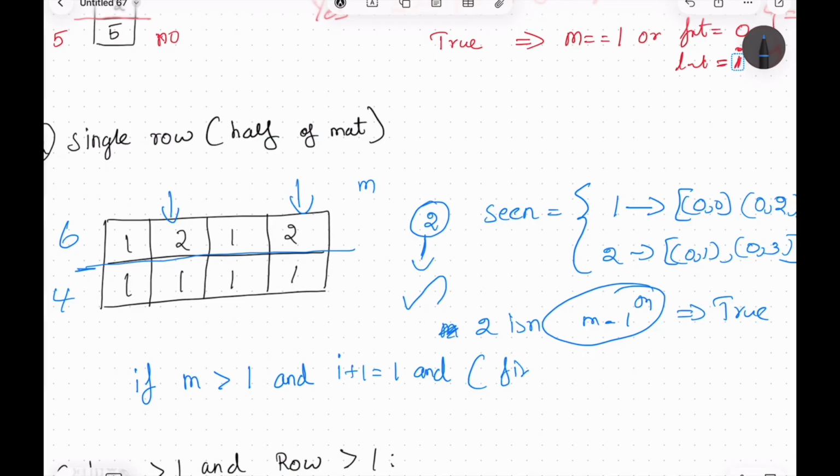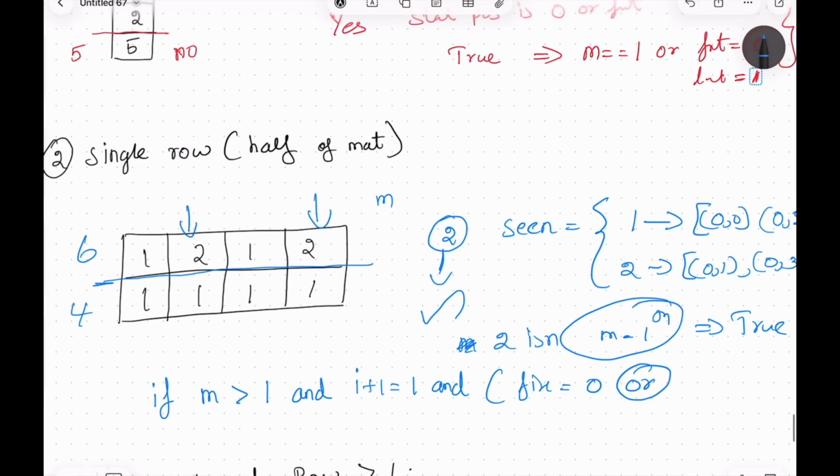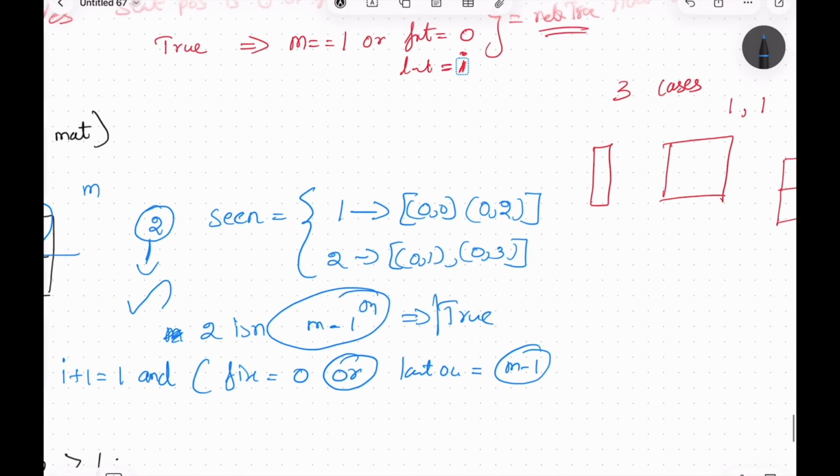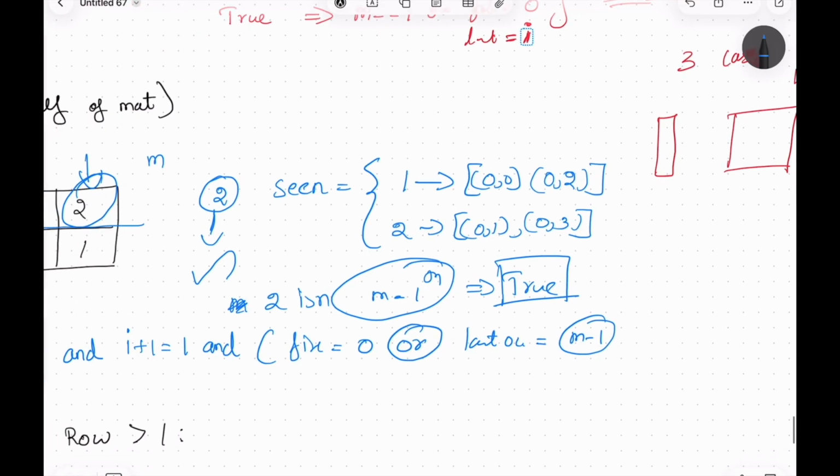So first equal to 0, or, okay, the first occurrence of 2 is not 0. So the next check is that the last occurrence should be m minus 1. We can clearly see that this is present in the m minus 1th position, so this is true. That is the reason we can return true for this.